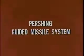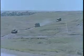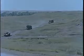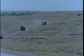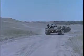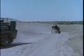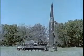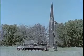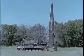The Pershing guided missile system is the United States Army's longest-range field artillery weapon. Maximum tactical mobility is achieved by mounting the firing battery equipment on 4 vehicles. Lightweight, tracked or wheeled vehicles may be used. The Pershing system is air transportable and can be employed at environmental extremes of temperatures, in high winds, high humidity, low visibility, and darkness.